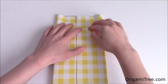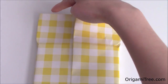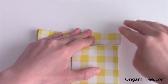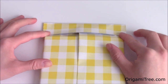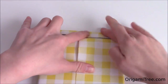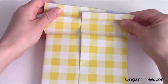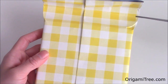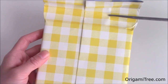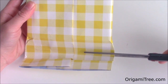Now let's work on the top part, which is the more important part. Flatten the gift like this, just flatten the sides. Then take this bottom side and fold it downwards to the edge of your gift like this. Crease it in, and then fold it in half again. After that, unfold the two folds that you just created. Then take your pair of scissors and cut along this first crease. You're just going to cut inwards towards the center about one third of the way. Then rotate and repeat the same thing on this side — cut inwards about one third of the way.